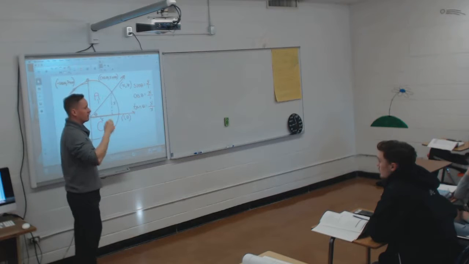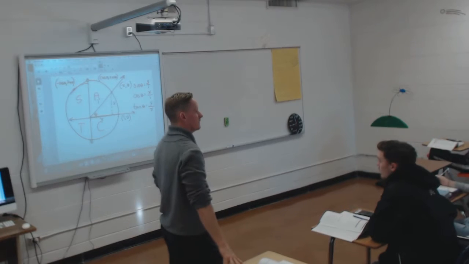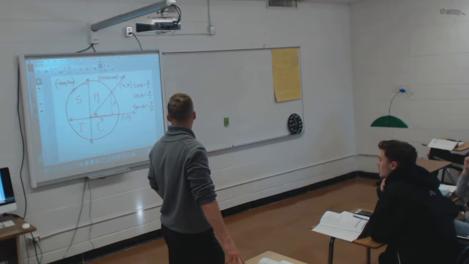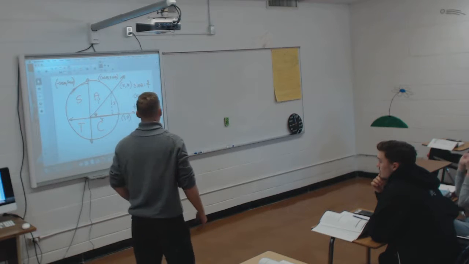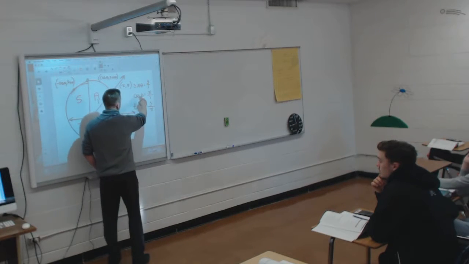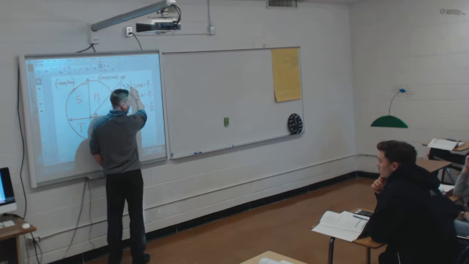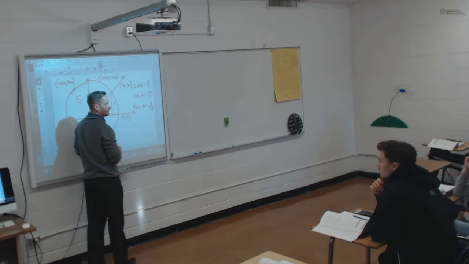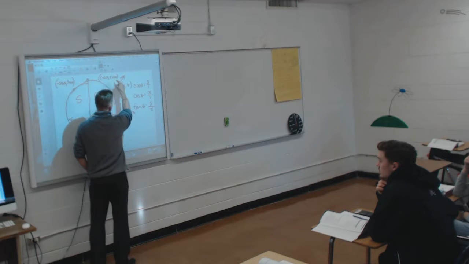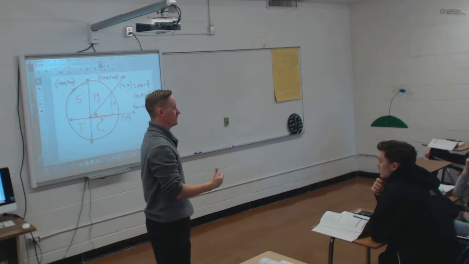What is the sine ratio of theta here? What is sine theta equal to? Y over 1, right? Opposite over hypotenuse. What is the cos of theta equal to? X over 1. So what that means is that I can now replace x and y here and here with cos theta and sine theta. I can now replace x with cos theta and y with sine theta. And that's what we were working towards yesterday.